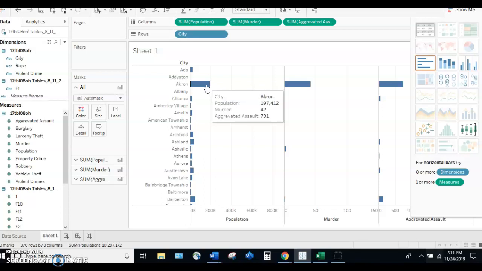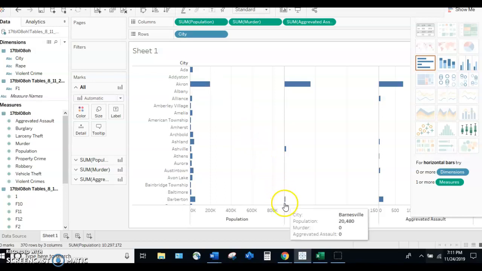So you would think that in a larger city you're going to have more crime, more murders, more assaults, things of that nature. So we'll go down here. Barnesville, Ohio has a population of 20,480, and there were 0 murders and 0 aggravated assaults.